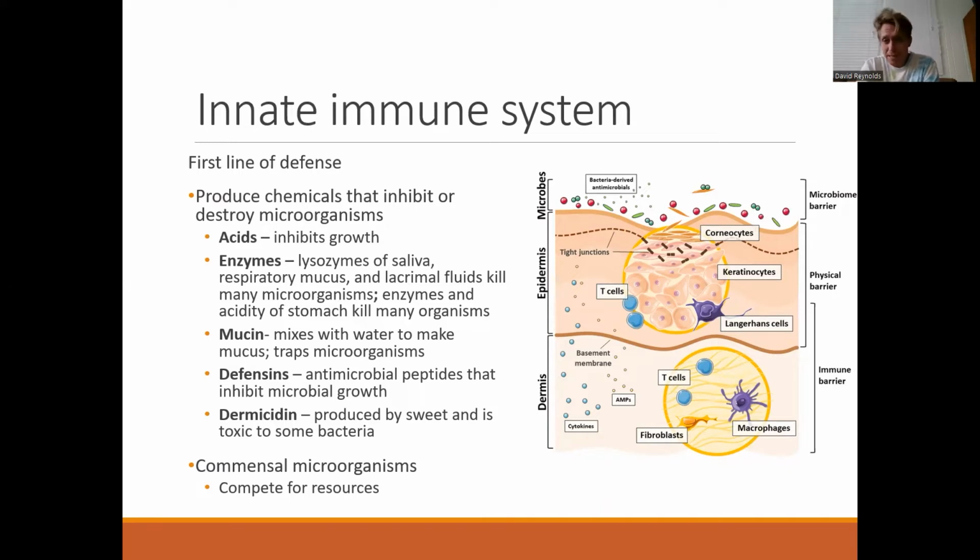Also, we produce a lot of different enzymes that do similar things. Just to give you some examples of enzymes, because there are tons of them out there: lysozymes of saliva, so in your saliva you're producing enzymes; respiratory mucus enzymes that are released in the mucus in our respiratory system; or even lacrimal fluids, which have enzymes in them. All these things can kill bacteria. So when we're tearing up, one of the things we're doing is releasing enzymes in the area to prevent bacteria from infecting our eyes. Or the same thing when we're releasing lysozymes in our saliva, we're producing these enzymes that could break down the bacteria or the virus before it even gets into our system.